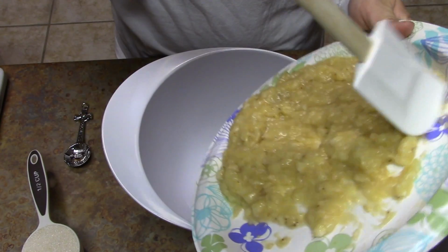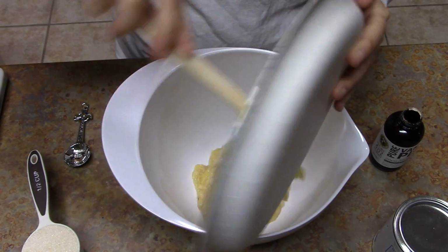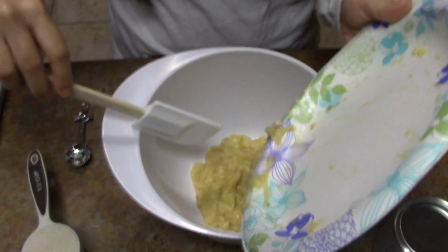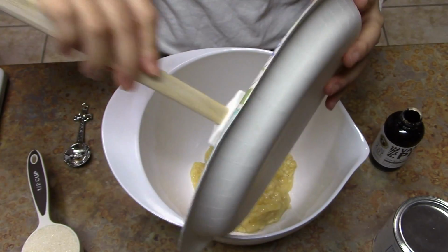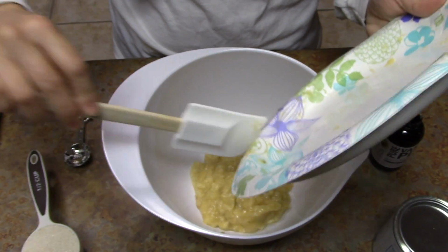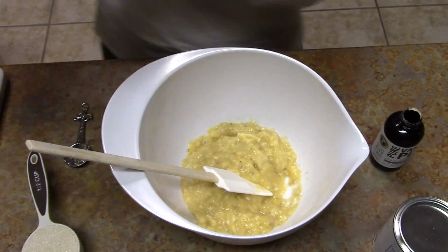So it starts with about 2 to 3 bananas. I used 3 and it yielded about 1.5 cups of bananas. I just mashed them with a fork.